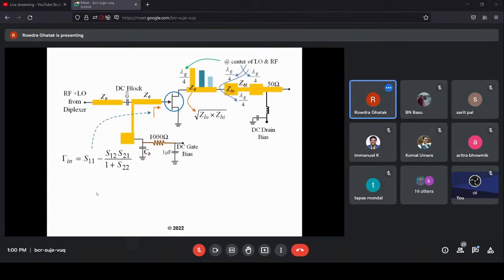So as I was mentioning, the input-output matching networks design for this particular gallium arsenide MESFET mixer, you can see that stubs are used for certain matching elements. The low-pass filter is connected at the output to remove the unwanted higher frequencies. And also the input matching segments. And this is governed by the equivalent circuit. The input impedance is provided by the equivalent circuit. You can find the input and the output reflection coefficients using standard relations from transmission line theory. And then you can design the networks.